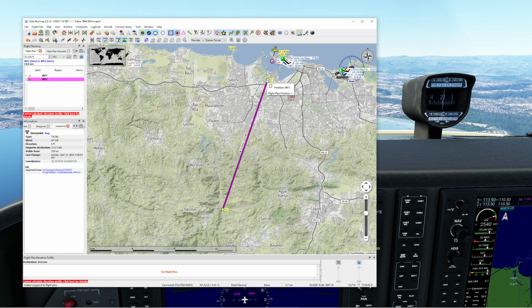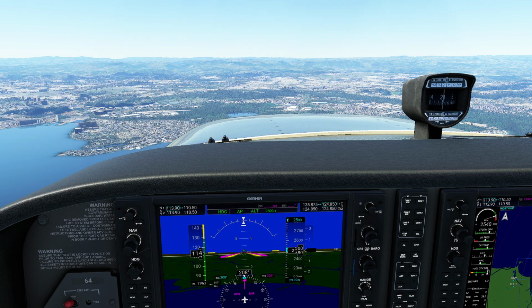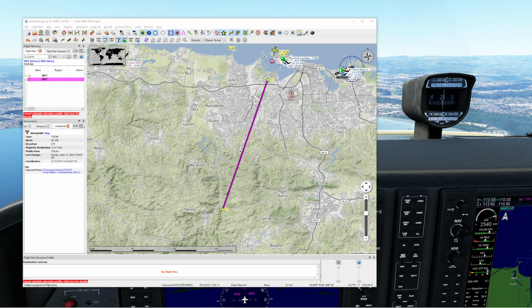Since we're not dealing with wind today, we're not going to worry so much about this being anything other than 213. But what we're very interested in is this 12.6 number here. The reason that 12.6 number is going to be so important for us is because that's the number we're going to be using so that we can calculate whether we have reached our destination yet. So we know that's 12.6.